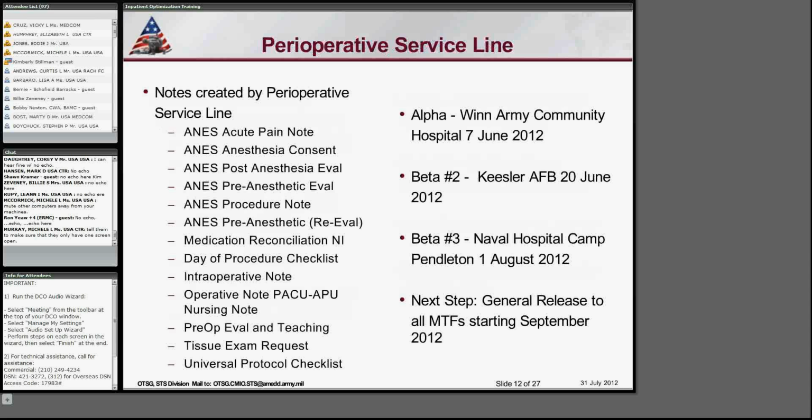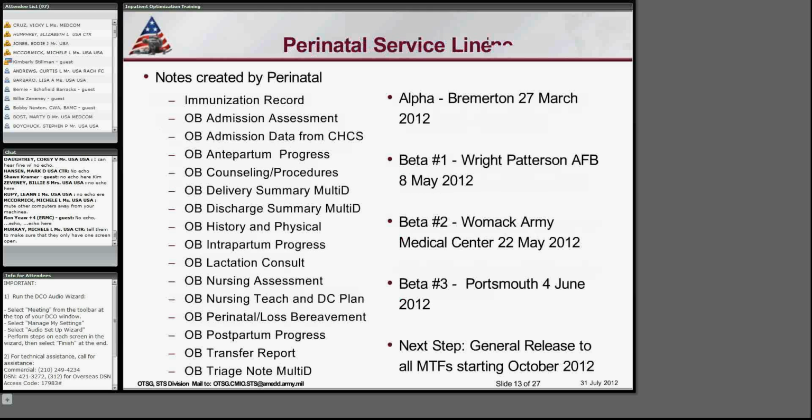And you know, we've been looking at bundling, and so bundling, for example, perioperative and Med-Surg together and bringing them to a site at one time, not necessarily deploying it all on one day, but bringing it and phasing it out as we go. And there's many different reasons for that. So if you have questions or would like to discuss that more in detail, just let me know. It might be better to wait till next week though, because you never know what will happen this week at the meeting. So I don't know for sure that's what we're going to do, but that's been the discussion thus far.